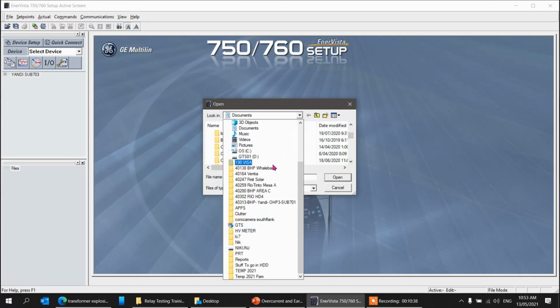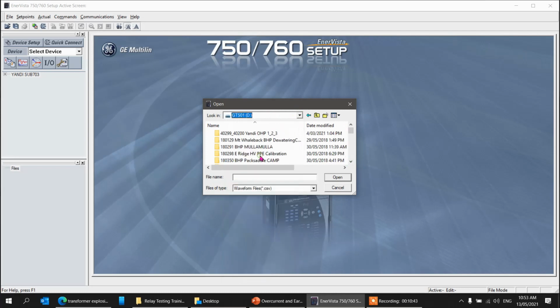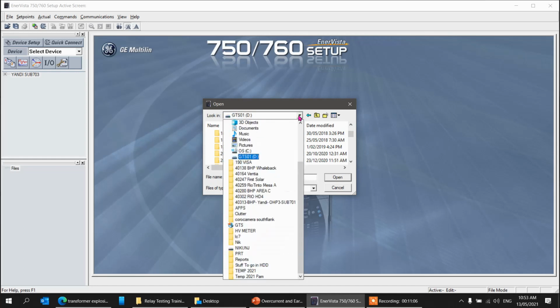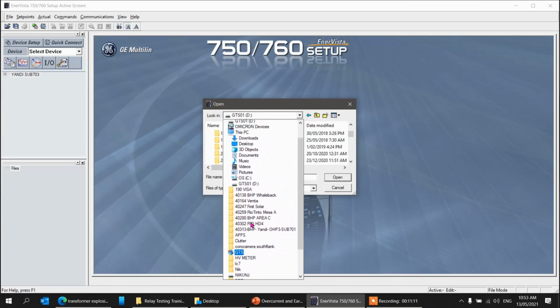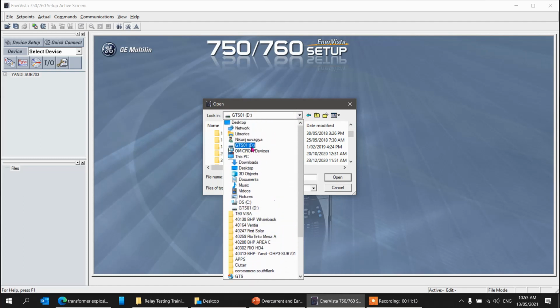No, that's not the one. Where is that other one? That's a big laptop. That's an example. Yeah. Probably this one, eh?